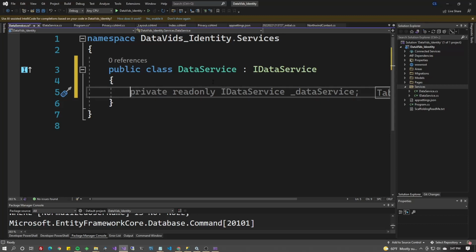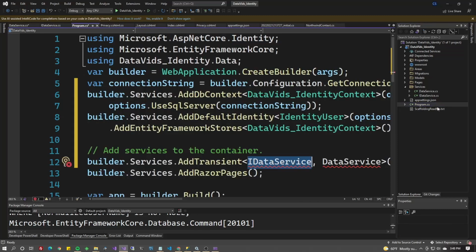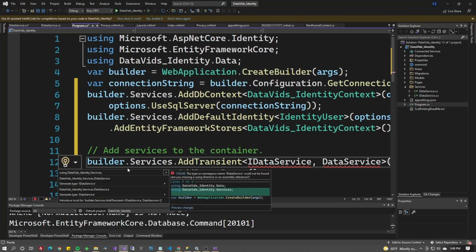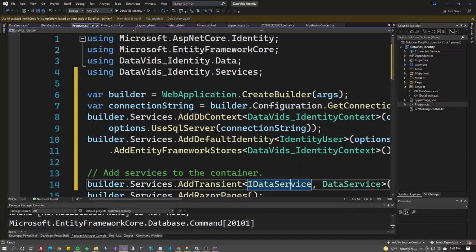And let's go ahead, and actually it's giving you a good idea here. We don't really want that, but I hit tab to use the suggestion to get the private read only, because we're going to bring in our database context here. But for right now, let's go to program.cs and add the references. So control dot using identity services. There you go.